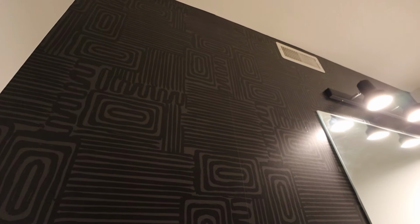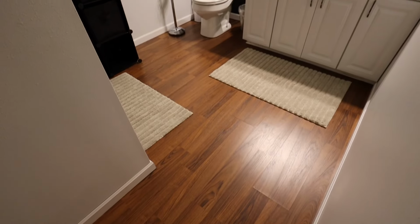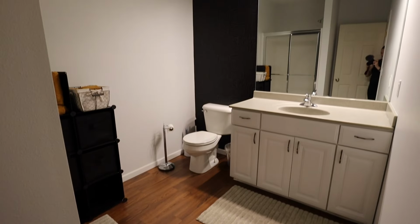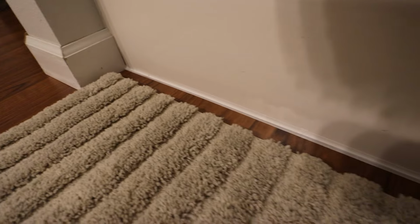This is really neat. You like it? I do like it. That's cool. Okay, good. I really like that. It's fun, but also okay enough. Yeah, the walls came out nice. Look at it. Nice job. Taped and everything. Taped the edge and then ran it and pulled the tape.